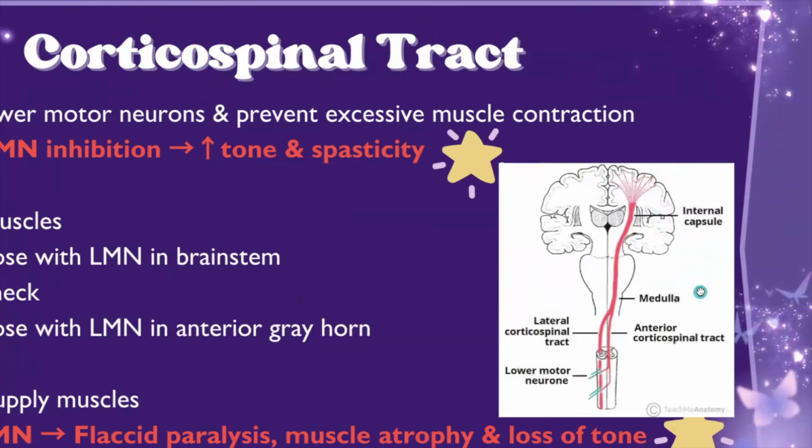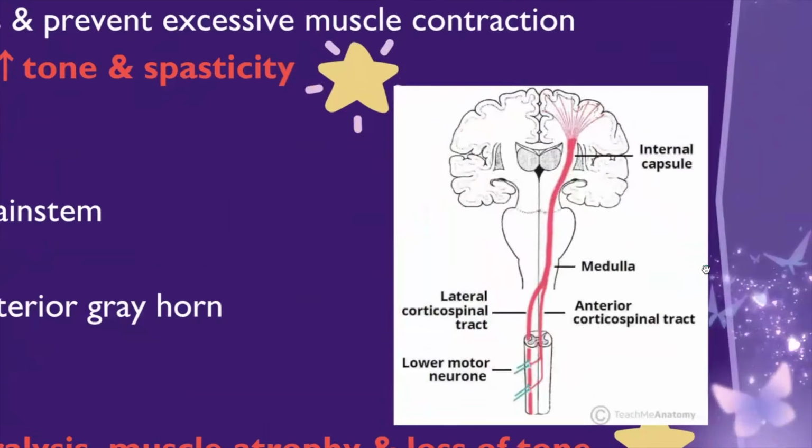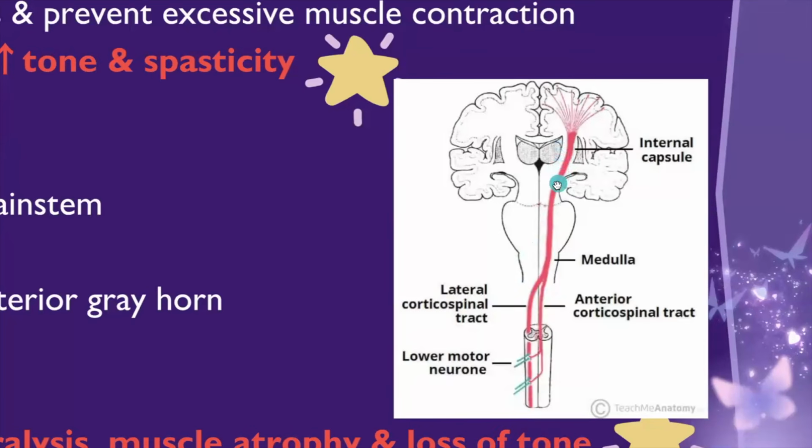Okay, so if there is damage above the level of the medulla, so let's say over here, this would cause spastic paralysis. Why? Because the fibers didn't cross the midline yet. So, spastic paralysis on the contralateral side. Why is that? Because they didn't cross the midline. So at this point, if the right side of the upper motor neuron is damaged above the medulla, then this whole side, the left side, would be affected.